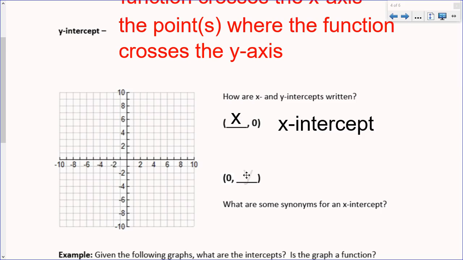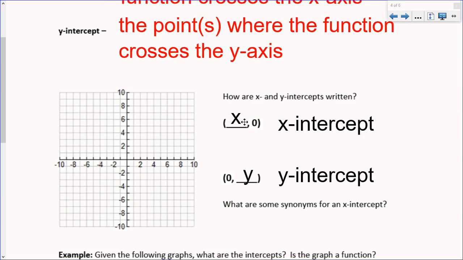For the y value is what you normally have to fill in, and the x value is always 0. So again, here is where you'd find the x-intercepts. On this line, this is when the x value is 0. So y-intercepts are written 0, comma, whatever the value is for y, and x-intercepts are x, or whatever the value is for x, comma, 0.